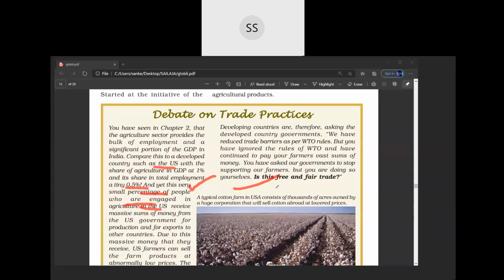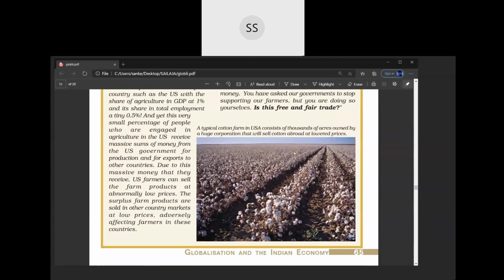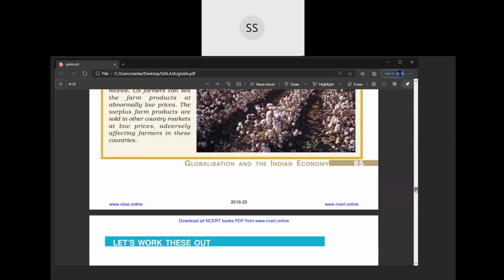So that is what is the question now. Many developing countries like India are asking WTO a question. What is the question? Is this a free and fair trade? क्योंकि WTO उनको तो कुछ नहीं बोल रहा, but it asks India not to support the farmers. So is this a free and fair trade? That is a question mark here. So that completes your part of WTO, and that also shows that in globalization, or in the world, there is no free and fair trade.